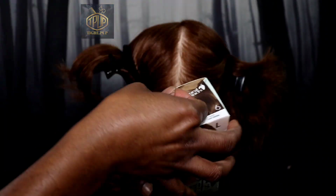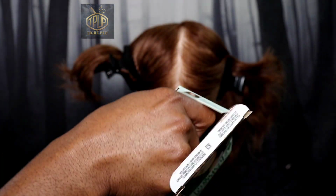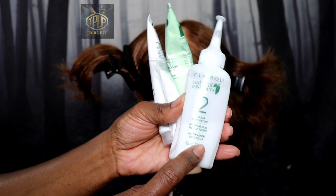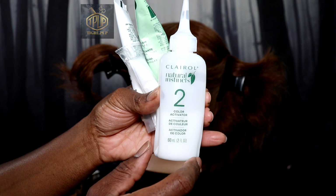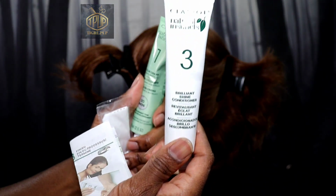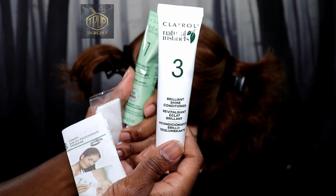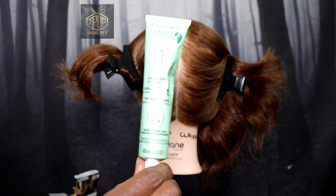Okay, so now we're going into our Natural Instincts. I know it says a number 6 on the bottle and the Wella says a number 5. However, both of these products are light brown hair color. Because a level 6 in Wella would have been a dark blonde, and a level 5 in Clairol Instincts would have probably been a medium brown. So just keeping everything on trend.